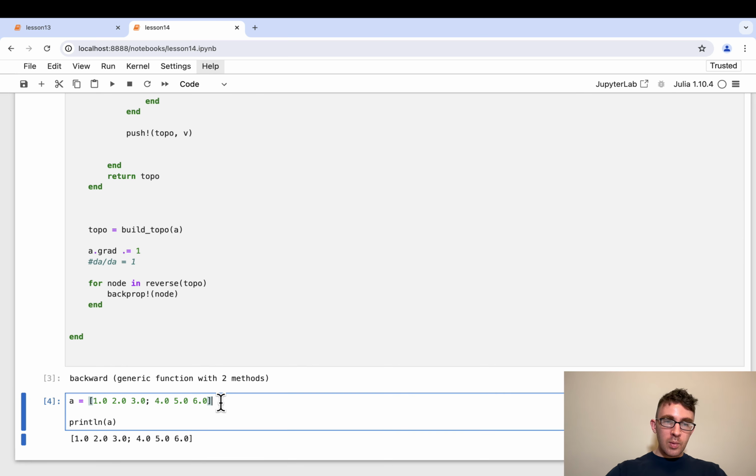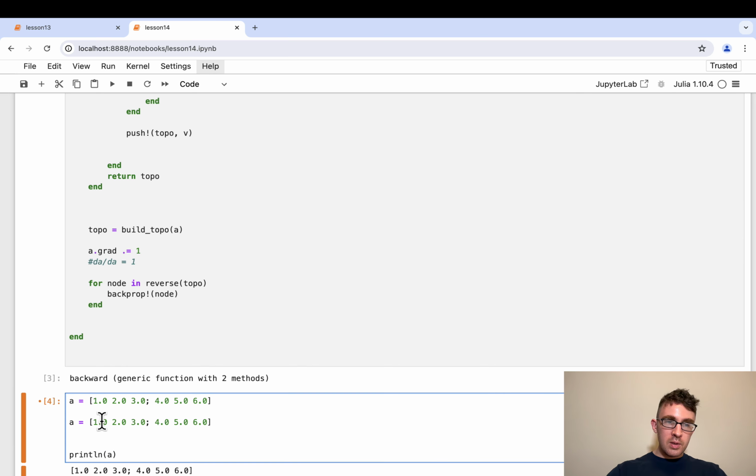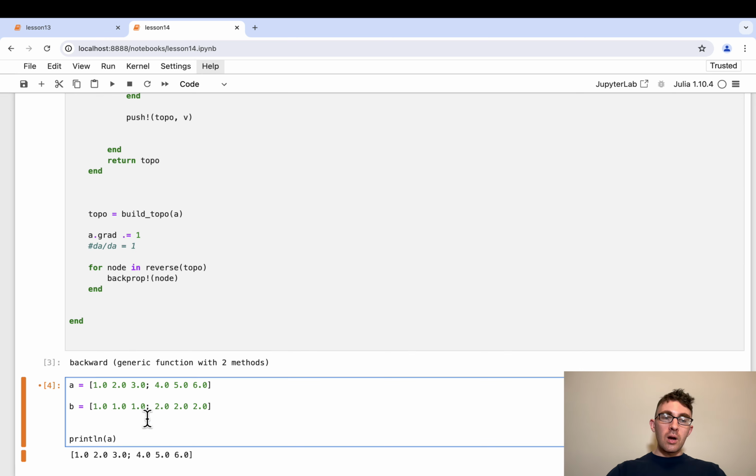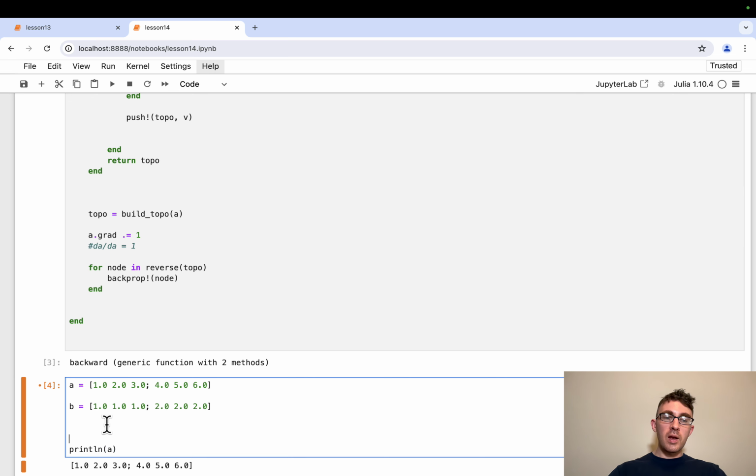Okay, and then make another one called B. To make a simple example, I'll make the first row all ones and the second row all twos, so we can see what's supposed to be happening. Okay, so print A, and then print B, and then we'll say C equals A plus B, and then we can print out C, so this should be the sum of the two matrices.